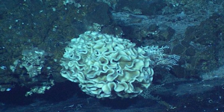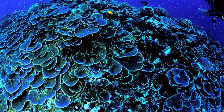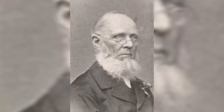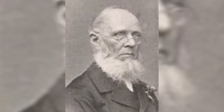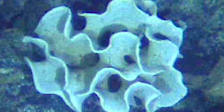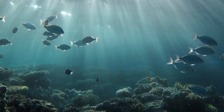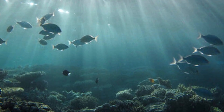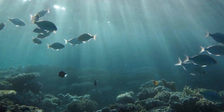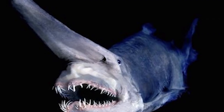Yet somehow, life still exists within the Mariana Trench. Xenophyophores have been found inside the trench by the Scripps Institution of Oceanography at a record depth of 10.6 kilometers below the sea surface. First discovered in 1883 by Henry Bowman Brady, xenophyophores are unicellular organisms found on the ocean floor that extract minerals from their surroundings to form an exoskeleton. Microbial life does exist within the trench — 80 percent of life on our planet lives in the deep ocean under conditions completely unfathomable to us. There would also likely be piles of whale and shark carcasses being fed on by deep sea creatures, and there are larger creatures in the trench as well.